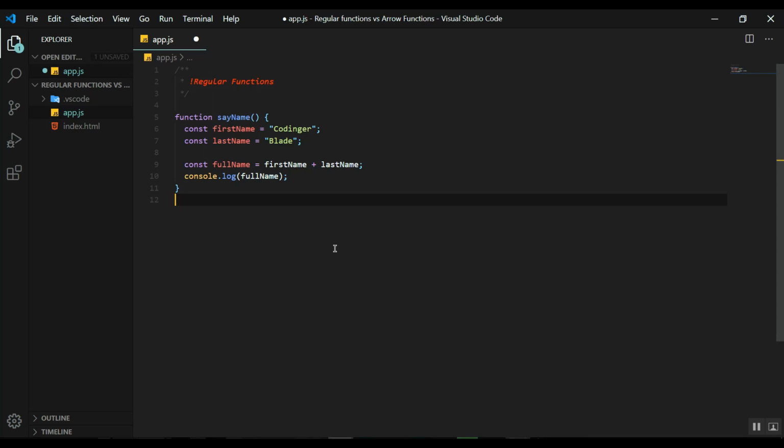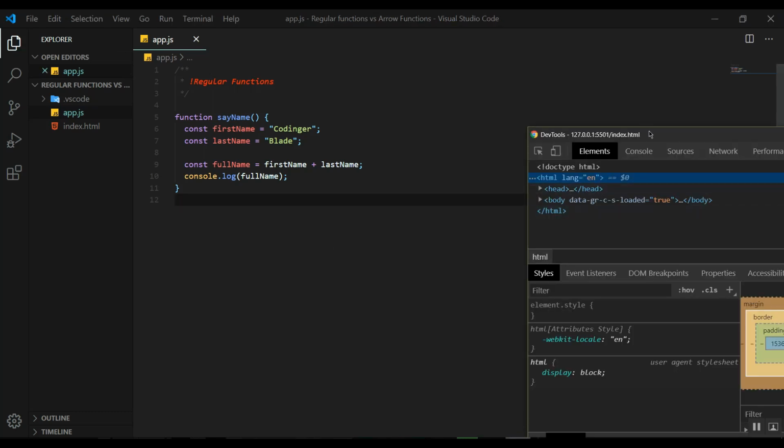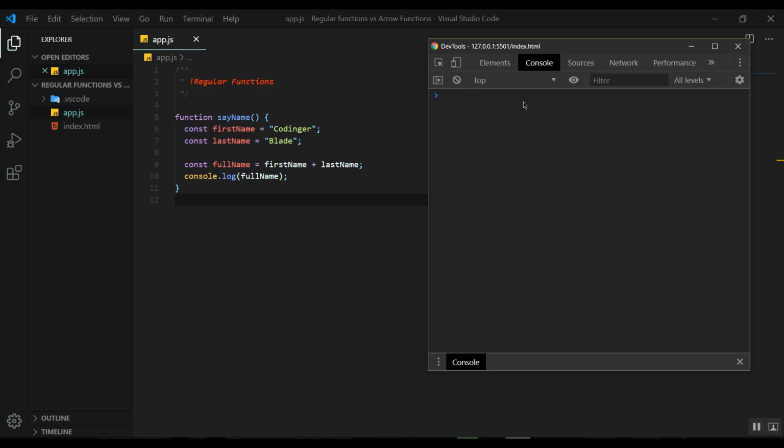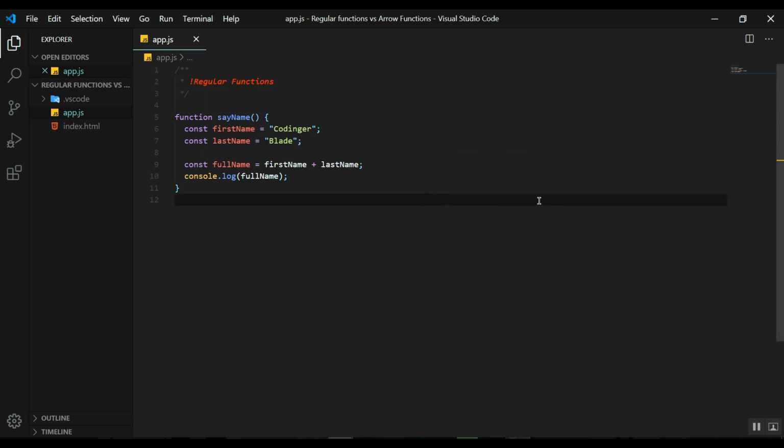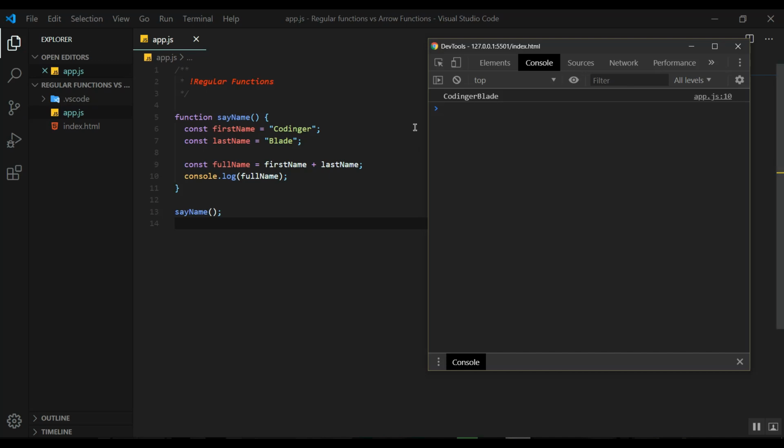Okay, so we saved it. Let's check the console. What happened? Oh, nothing happened. So what went wrong? I'll tell you what went wrong. You actually defined it. That's like saying, suppose your mom tells you, tomorrow when you wake up and get ready to go to school, you have to do this, this, this. Drink your milk, eat some biscuits, eat your bread, and after that go to school. But you never said do it right now. So what we need to do is do it. We need to call and ask the function to take place. And then we save it.